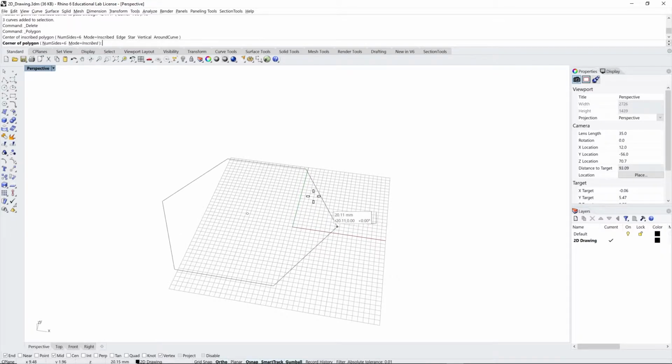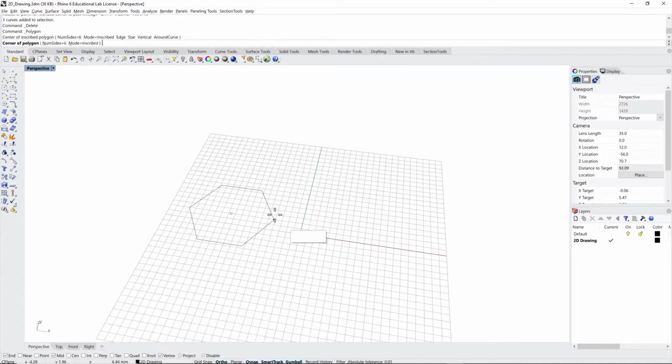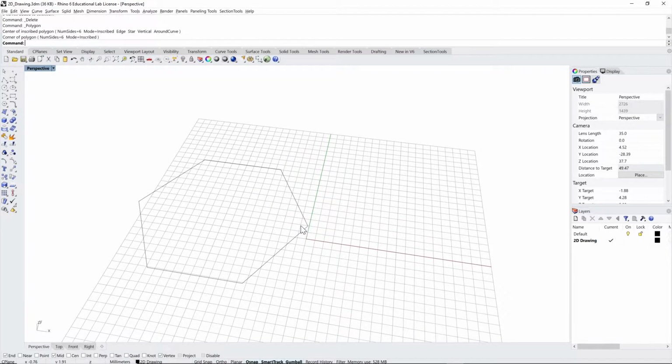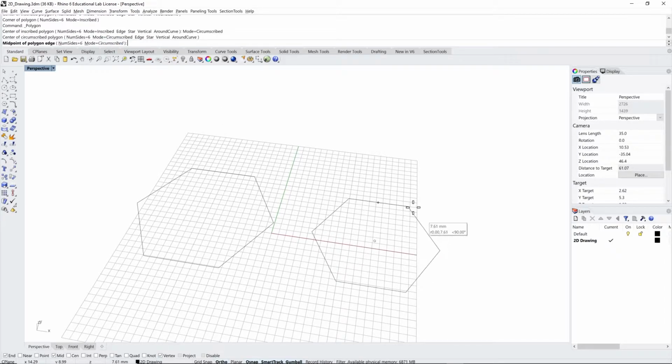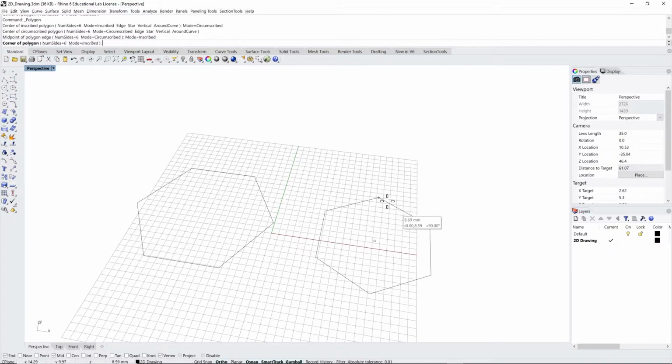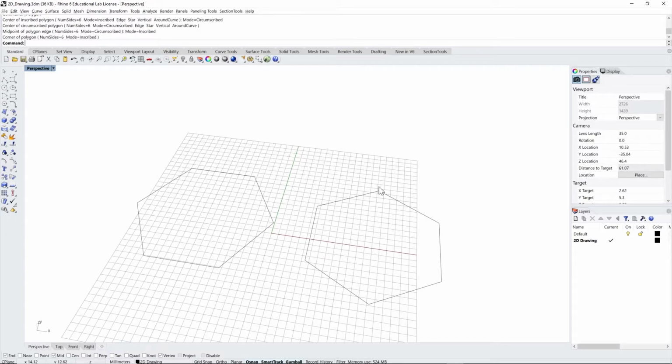By pressing Shift, we will limit the rotation by the creation. So there is something important to point out in the creation of a polygon. For example, you can change the mode. So right now the one that we did is inscribed, but we can use the circumscribed way of doing the geometry. So now if we press Shift, the geometry will have this rotated position.